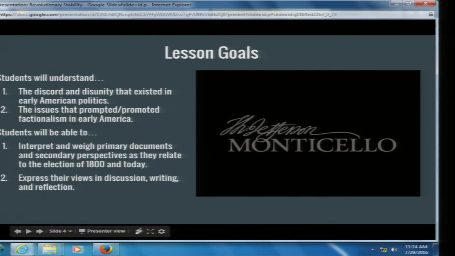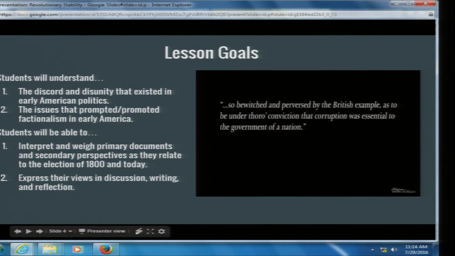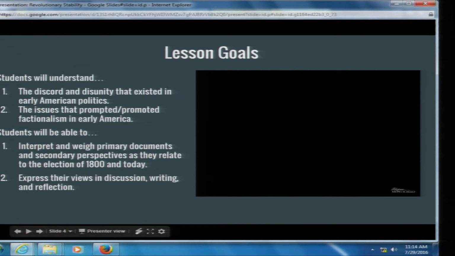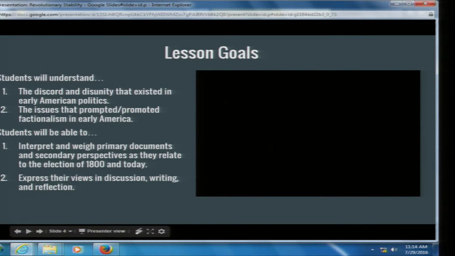It was just something to show that those images of unity, like the 1776 signing of the Declaration, just help students see that there is a lot more faction and discord and differing views on what America's future would be. I really want them to understand those things, and between this video and some of the other things they'll be reading and looking at, they can see that there are real issues dividing the nation at that time.